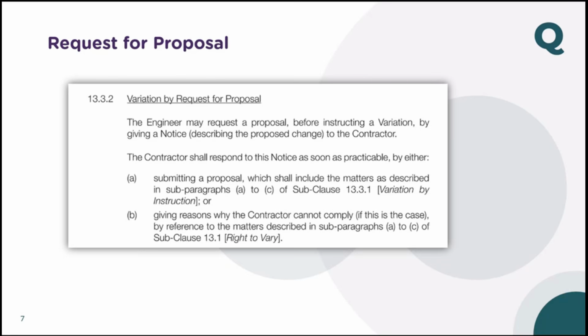By giving a notice to the contractor. In the first case, he is issuing an EI and telling him to submit the cost proposal. Whereas in the second case, he is asking for a proposal before the instruction. In the first case, the client or consultant is sure about the change. He decided to install a swimming pool or he decided to construct an MSC board. So what does he do? He sends an instruction and tells him to submit the cost proposal.